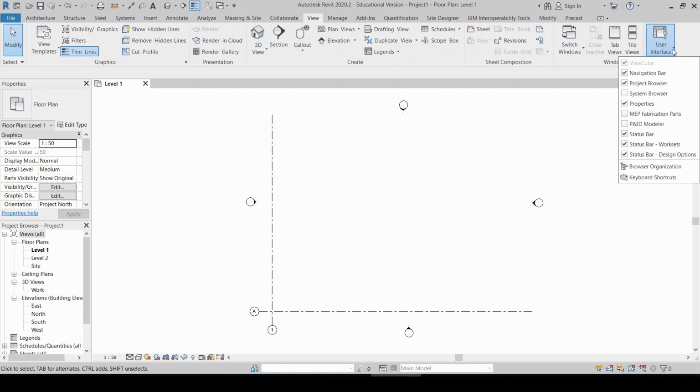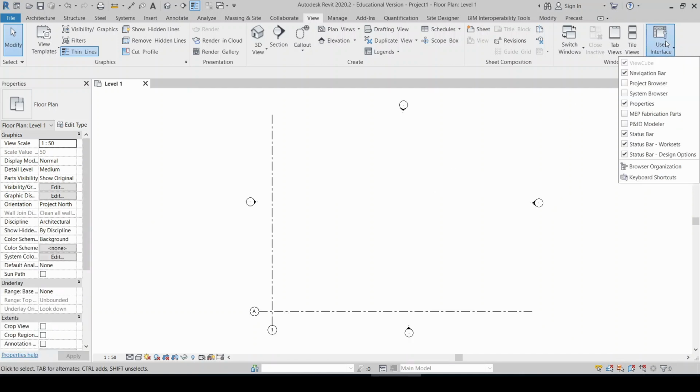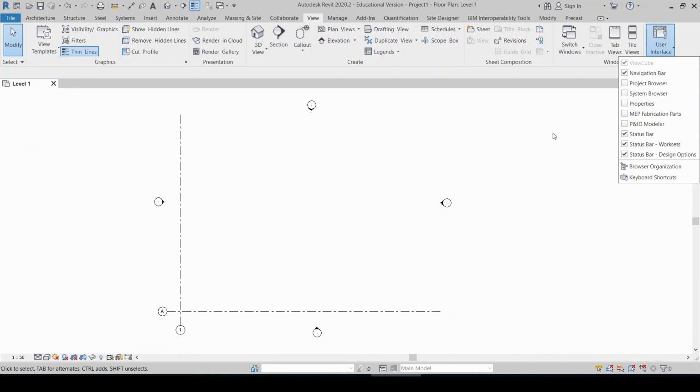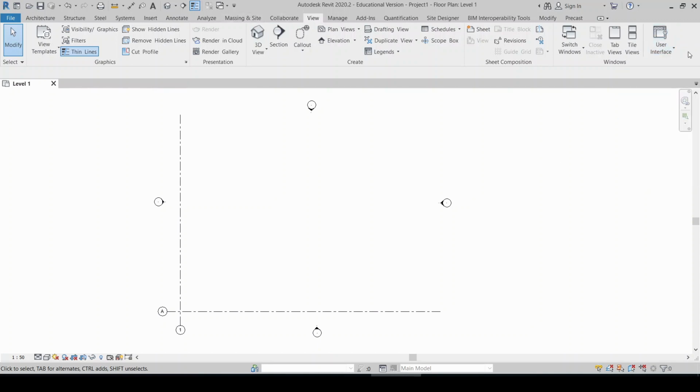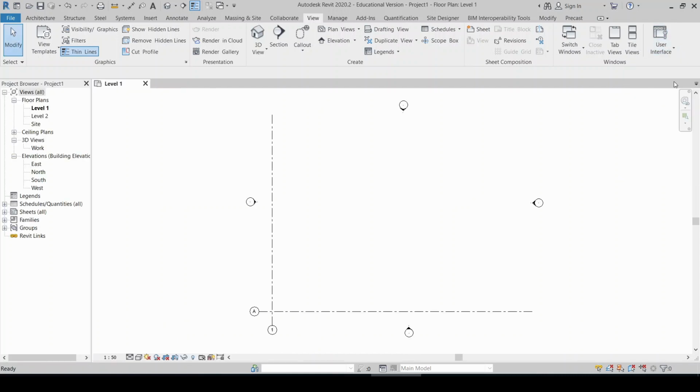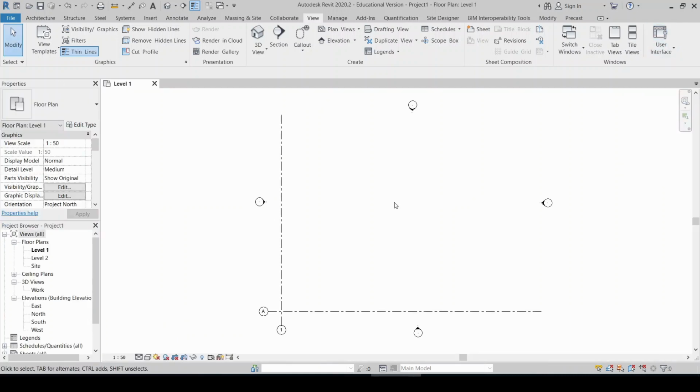Now in the last video I talked about the project browser and the properties box. So these are both ticked at the moment and they're both visible on my screen. If I untick both of those boxes, they disappear off the screen. So if you ever find yourself in a situation where you can't find these two boxes, the project browser and the properties box, if you go to the View tab on the ribbon, drop down the user interface and just re-click those two little ticks there, and the two boxes should reappear either in the location where you last left them, or they'll reappear in the default location as they sit here currently.